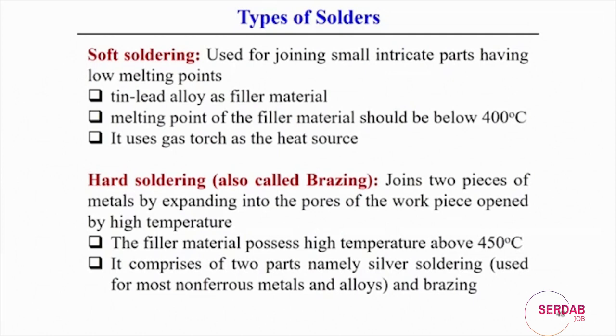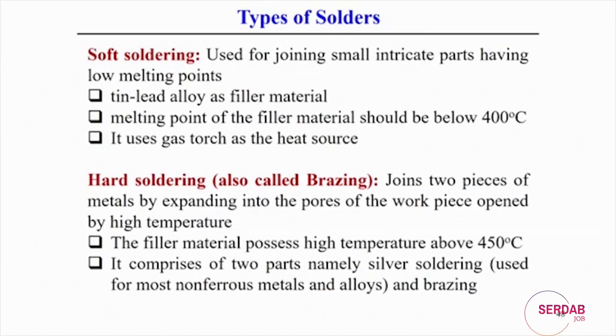And accordingly we can choose the different filler material, and to melt the filler metal we can use a heat source that can be locally applied, so that it does not affect the base metal much, which means the maximum temperature of the system can be below 400 degrees centigrade.